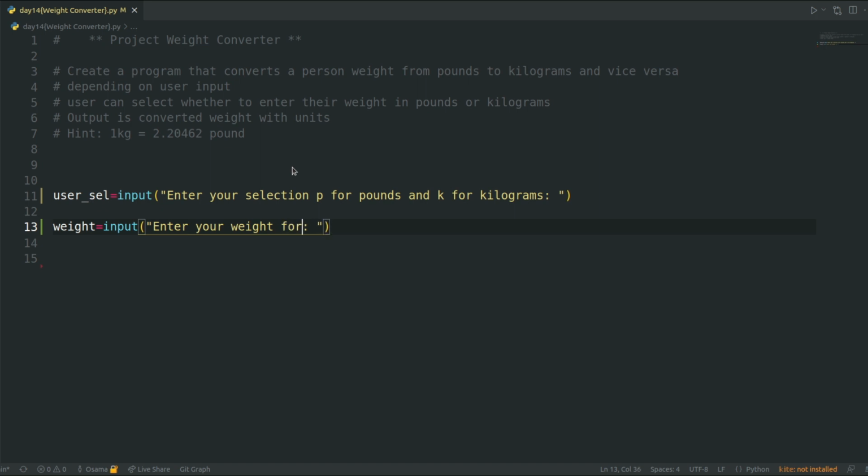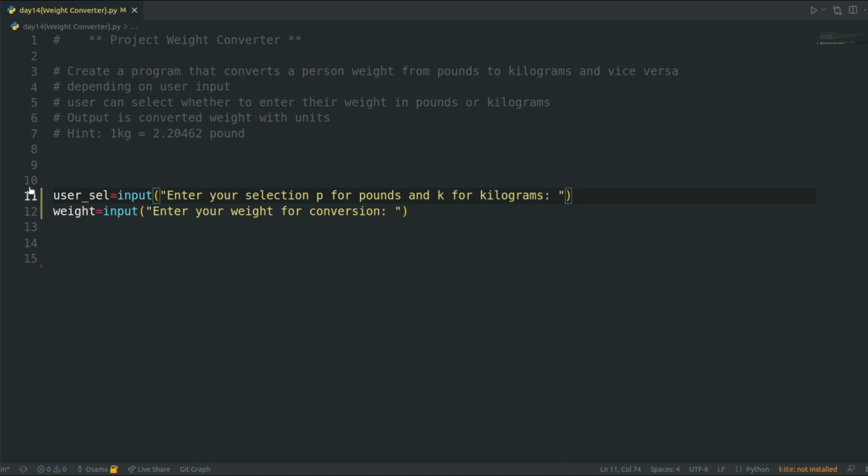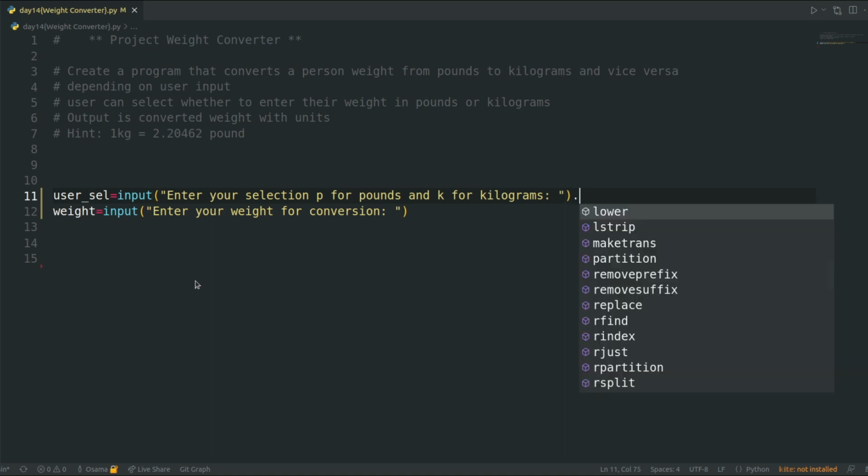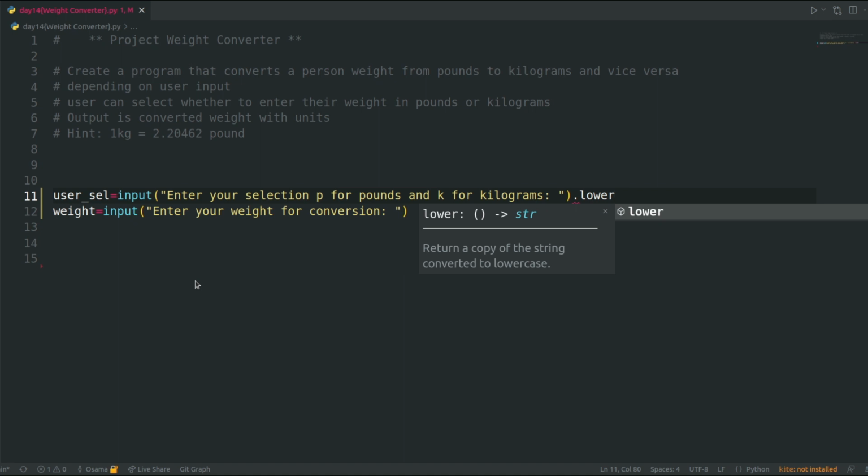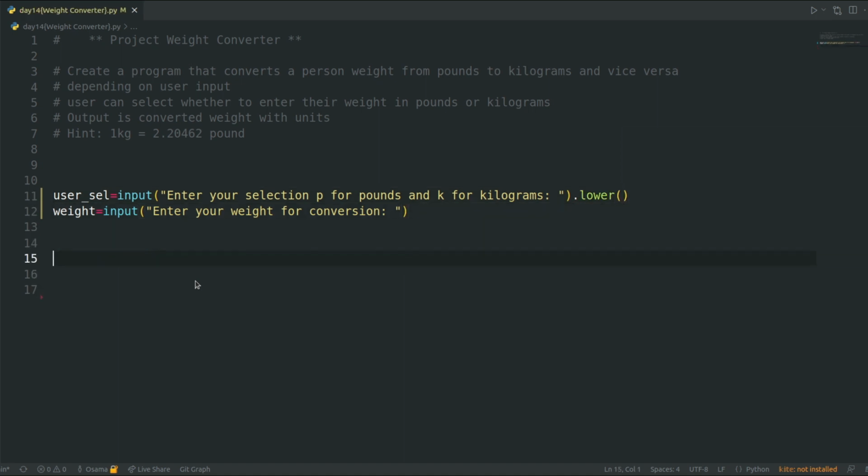All right, so what we need to do now is make the user selection .lower, and I'll explain the reason for that in a moment. When we create our conditions, we're going to create something like if user_selection equals P. So we're going to compare whatever value is stored inside user_selection to the string we're comparing it to, which is a lowercase p.